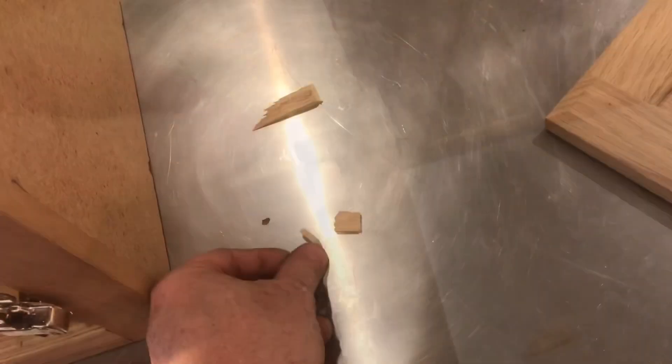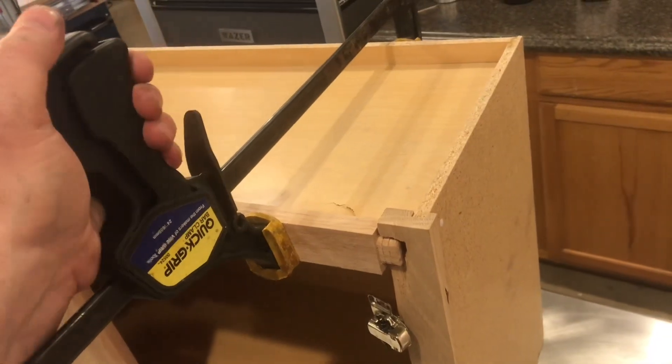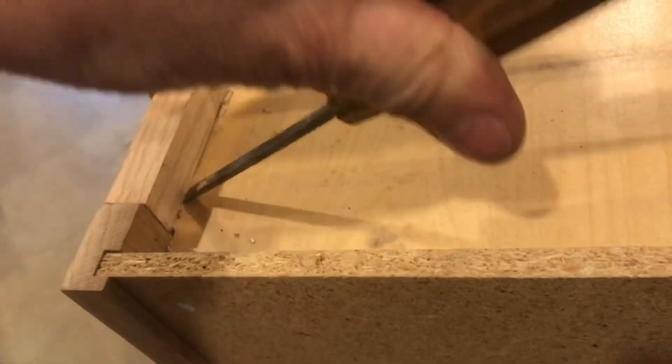We'll collect all these little pieces like a puzzle — they'll go back in. This piece will need to go in and up. We'll grab a clamp and apply a bit of pressure to see where it goes. We'll give some light taps with a plastic mallet. The piece is stopping it from going in, so we'll use a chisel to guide it back in.